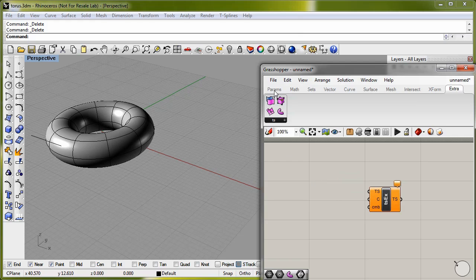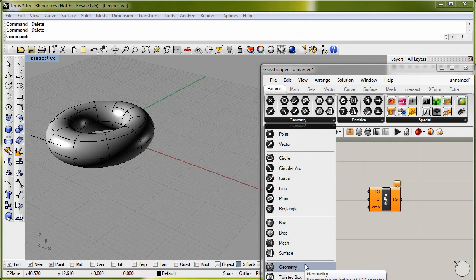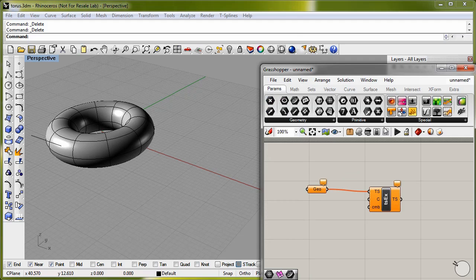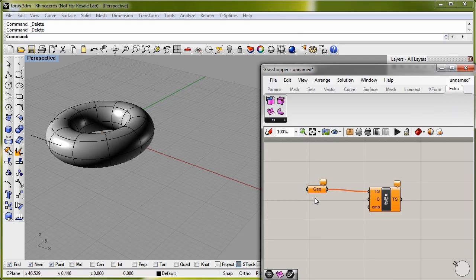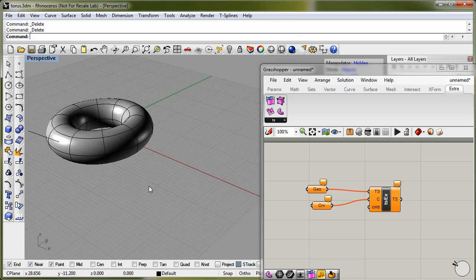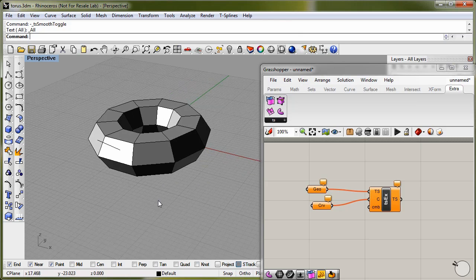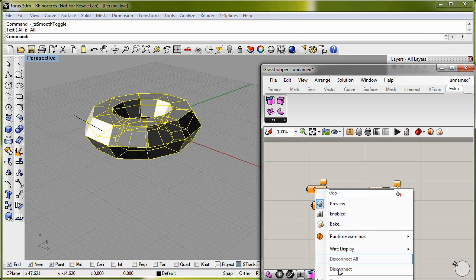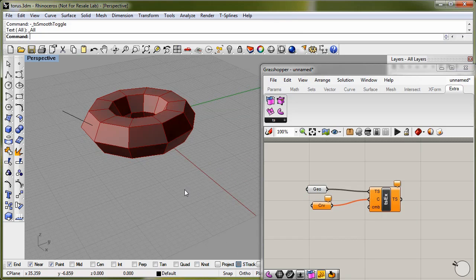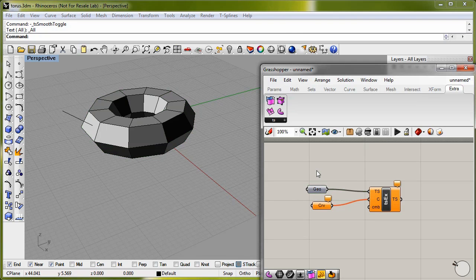So I'll create an input geometry param. I don't need to use the TS convert node for this. It's mostly useful if you want to convert without doing any intermediate editing. And let's do a curve here, curve param. So let me switch to box mode here so we can see more clearly what's going on. So I set geometry there as the box mode T-spline. And then I set the curve as well.